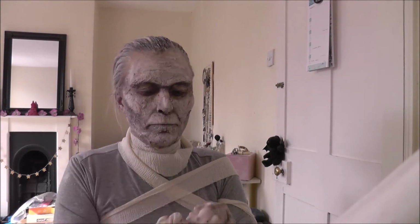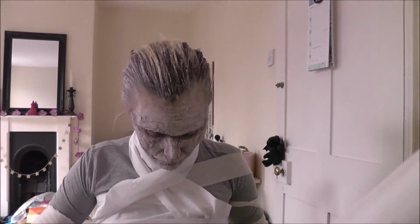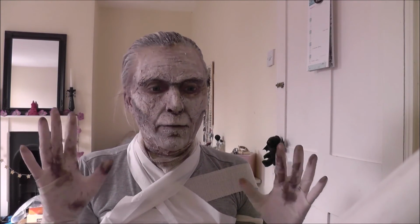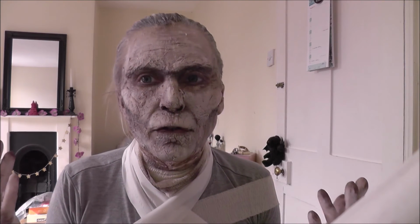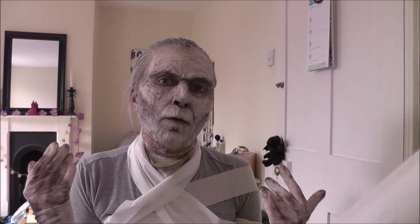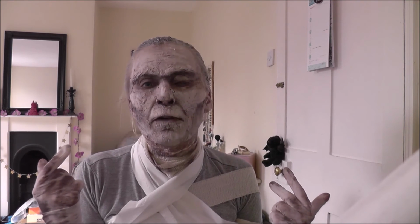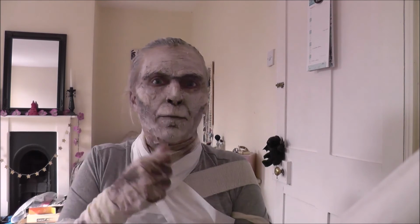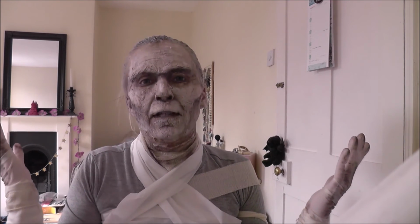And then it's costume time. So this is the finished look. As you can see, my costume is a little bit makeshift. I'm going to be filming the intro in black and white, so it doesn't matter so much. But obviously, if you're wearing this to a party, you would want a proper load of bandages all wrapped around rather than just loo roll like I've done here.